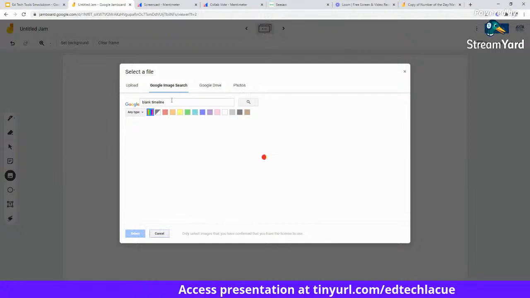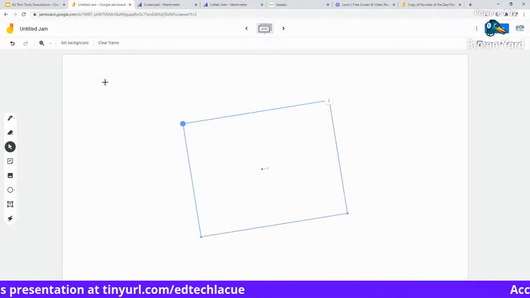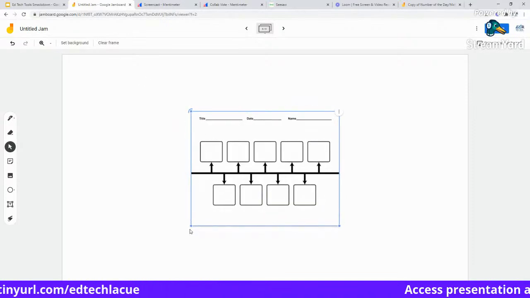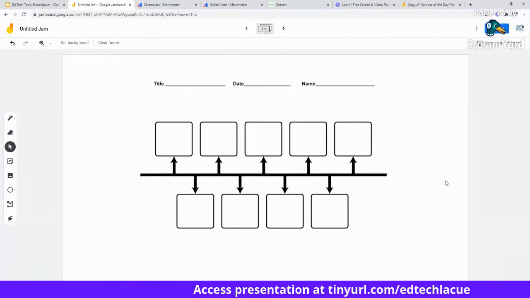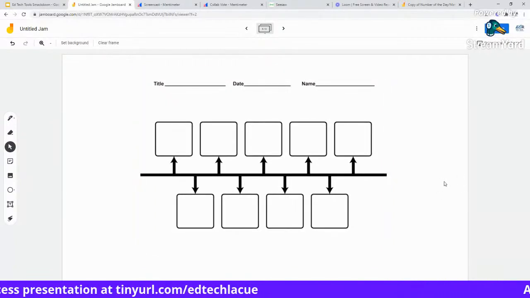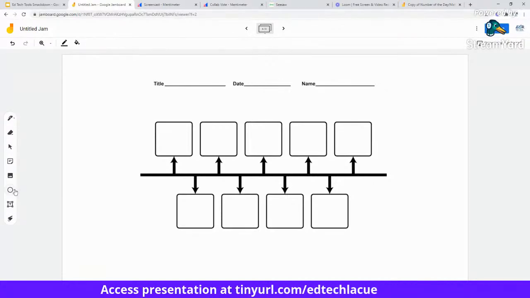And a tip that I have, you guys, is, because one thing people do complain about, I have a workaround for that. So if I insert this as my background, I can take a transparent shape and put it on top of it. And then it will be harder for the kids to remove my background.